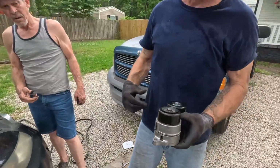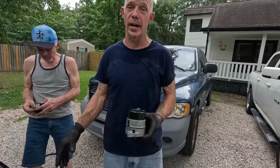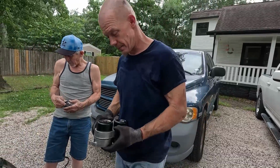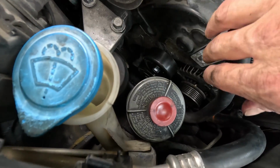So we had to take it back off and go through that again. This is what we come up with. We're gonna bolt it back up, and then I'll let you know if it worked or not. It worked, guys. It worked. A little bit of that ingenuity worked.